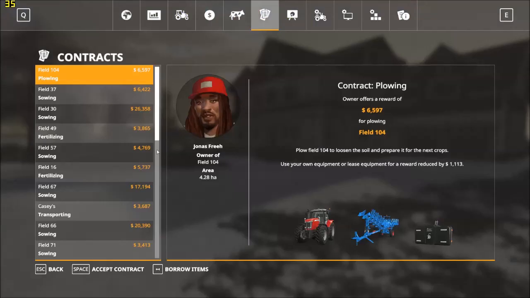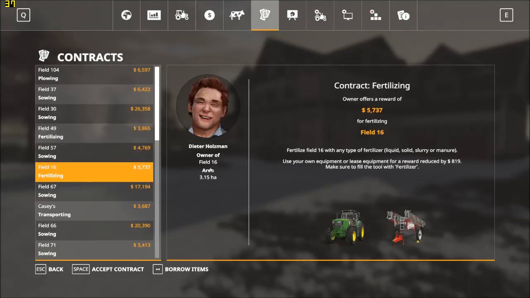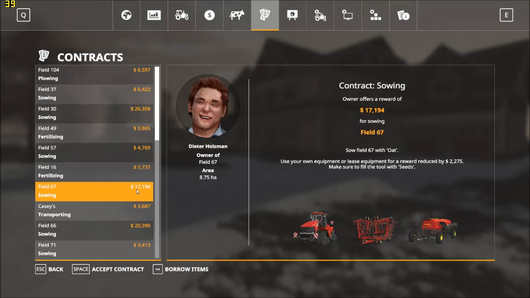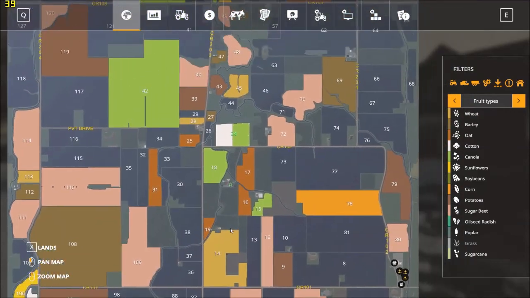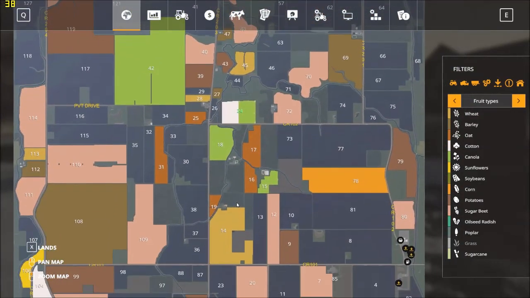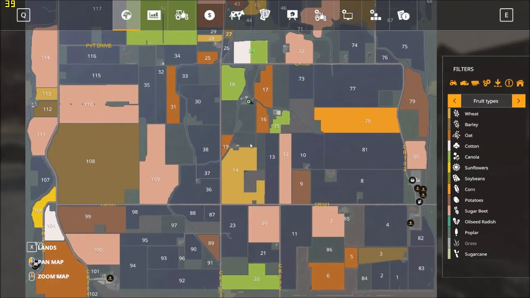I don't know if they're in. He does have a few jobs. Let's see. Yeah, this is the guy who owns this property here. So Holzman's got a few things. He's got fertilizer and sowing to get going on. Field 67. Where's 67? I think I saw 67 a little while ago. We might actually be able to do that one tomorrow.